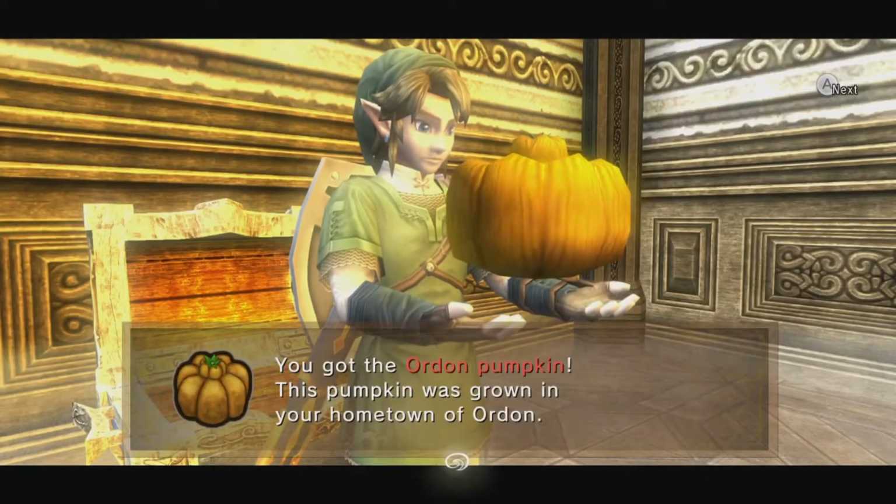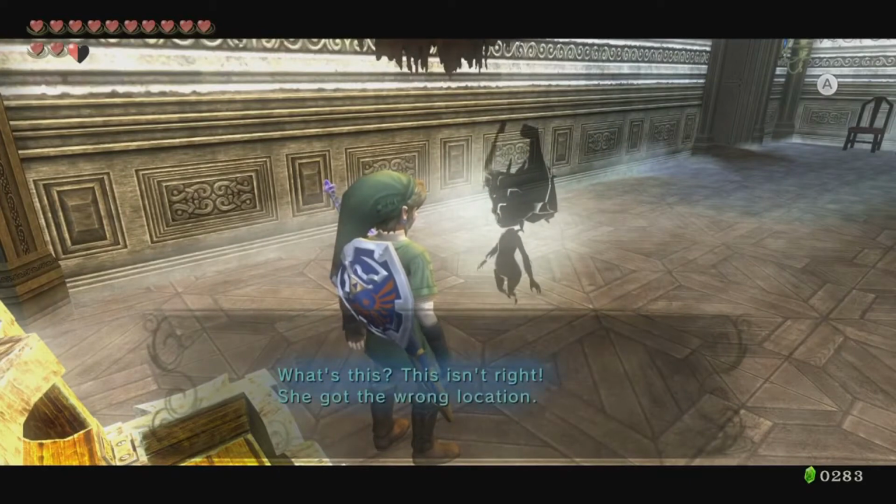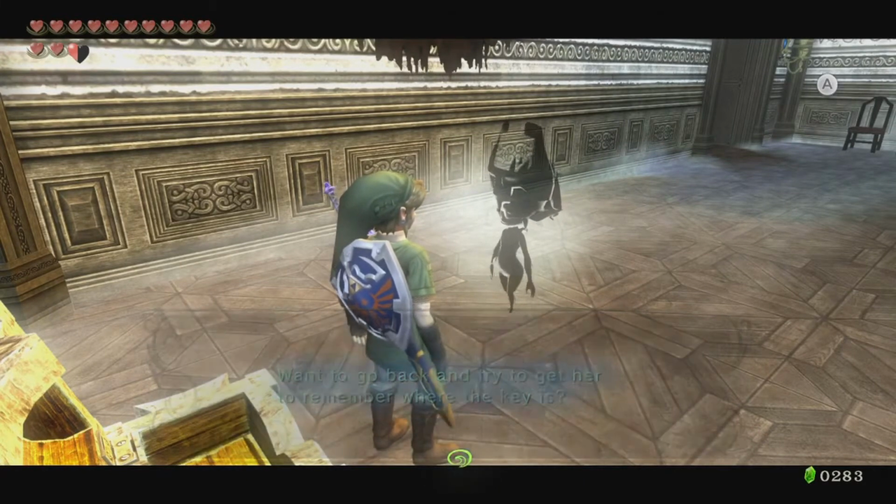Except it's an Ordon pumpkin. This pumpkin was grown in your hometown of Ordon. What's this? This isn't right. She got the wrong location. Want to go back and try to get her to remember where the key is?